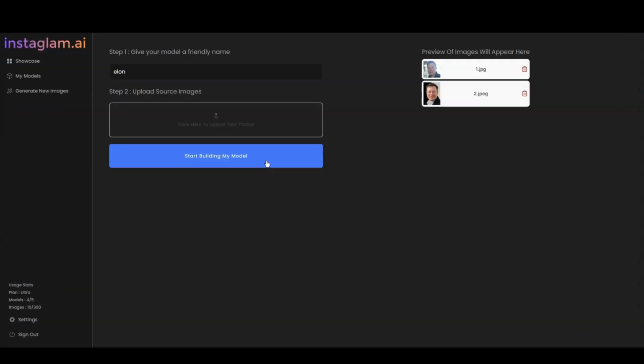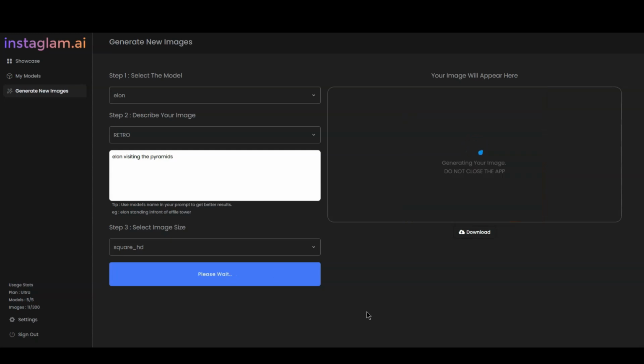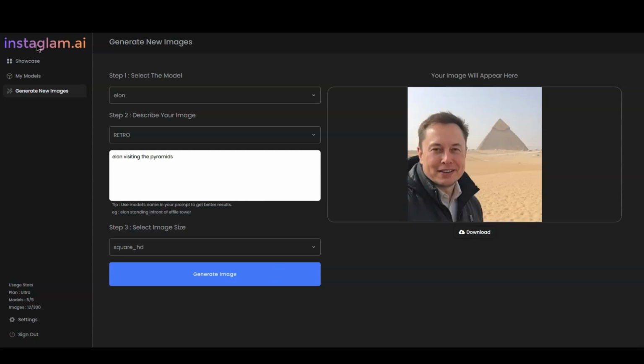Alright, I finally decided I'm gonna make everything public. You see, I have been working on my third app for the past month. I used Weweb and Xano to build this app called Instagram.ai. This app lets you upload a few selfies and the AI model will generate beautiful portraits of you. As you can see on the screen, I'm using Elon as a test here. The app was launched using Facebook ads and I even got my first customer.